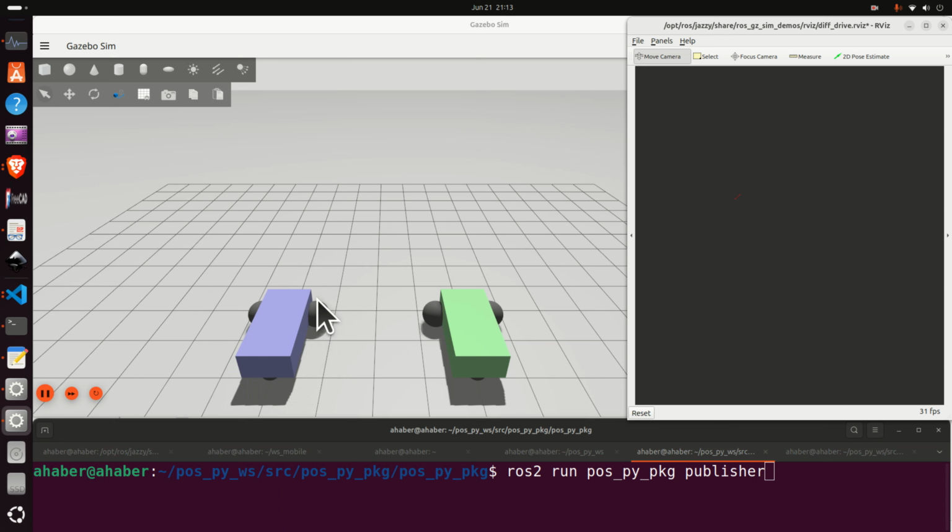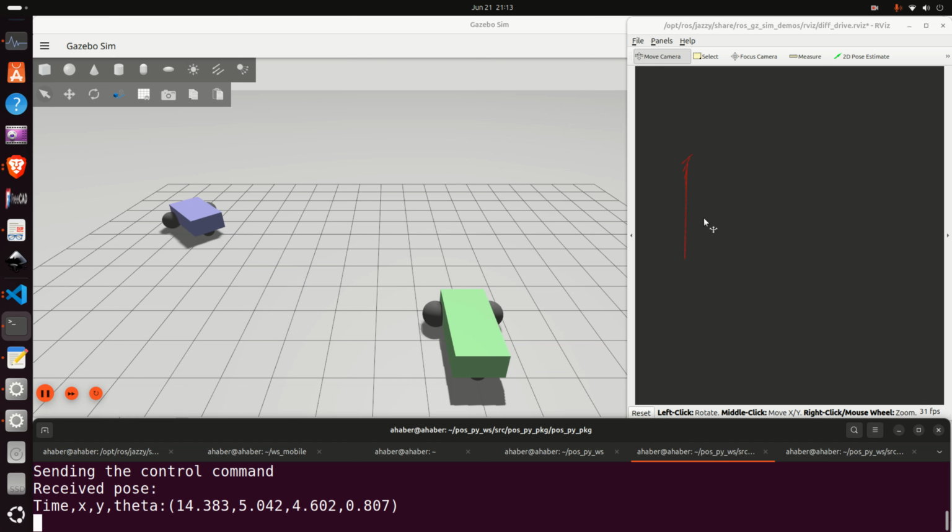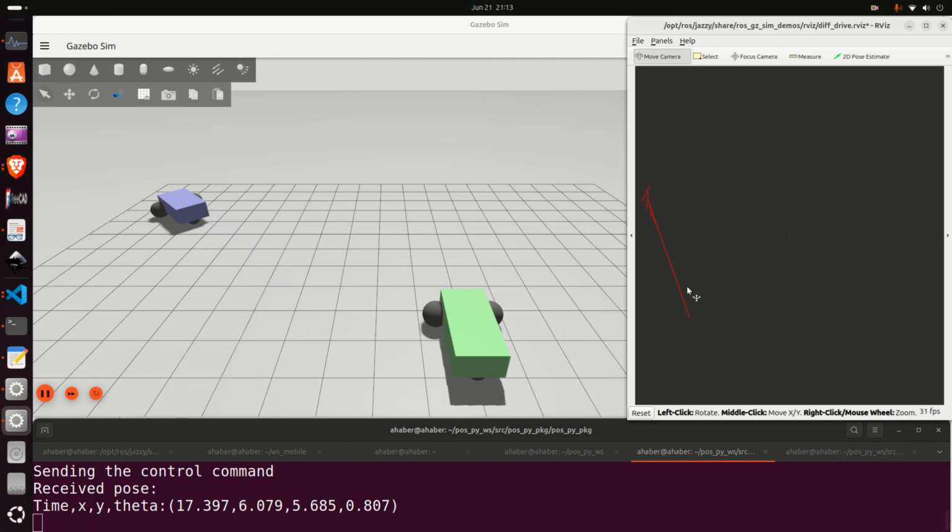And let's immediately illustrate and demonstrate the performance of the control algorithm. Now, I'm running the control algorithm and the goal is to steer the robot to the position over here. Here you can see the time and X and Y positions of the robot as well as the orientation angle theta. And over here you can see how the pose of the robot is changing over time. You can see how this arrow is moving. This means that the robot is moving to the appropriate position. The end position is 10-10.